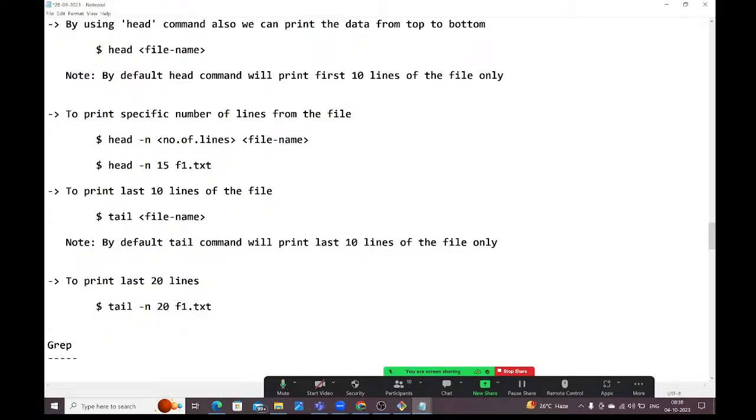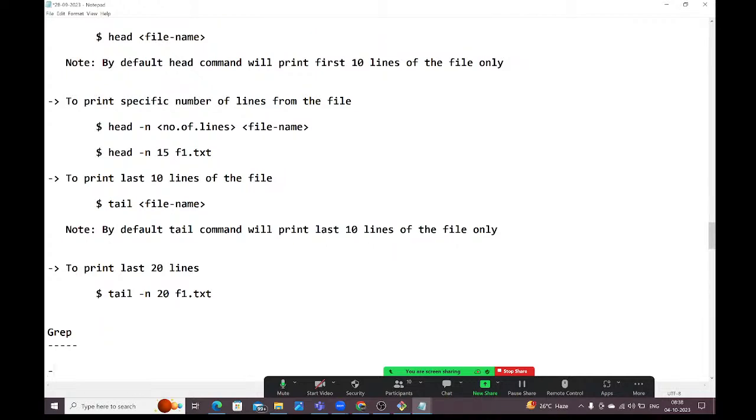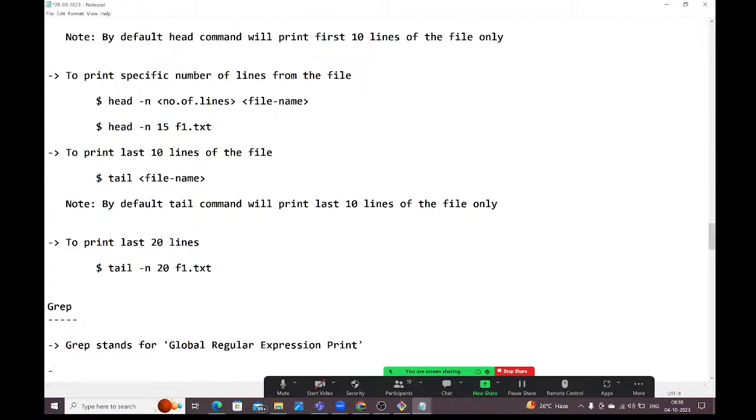Here, go to grep command. What does grep stand for? Grep stands for global regular expression print. Next, guys, what can we do by using grep?